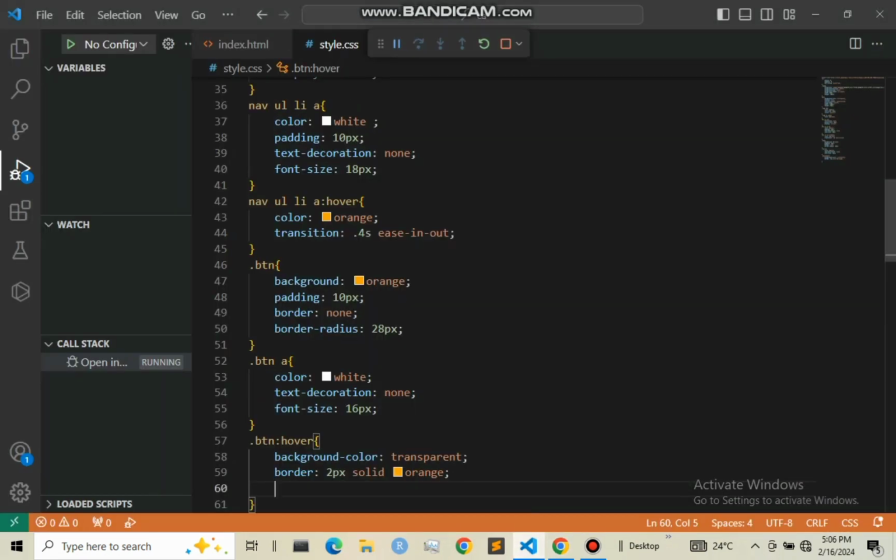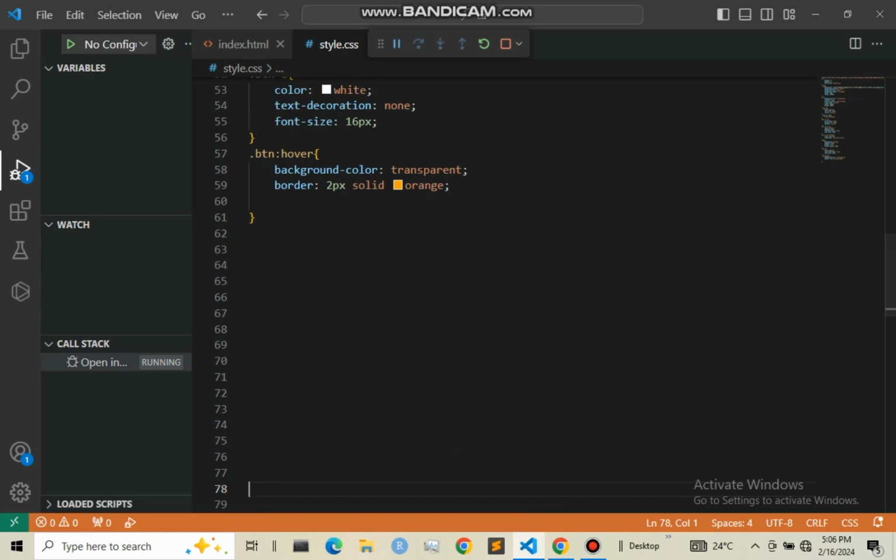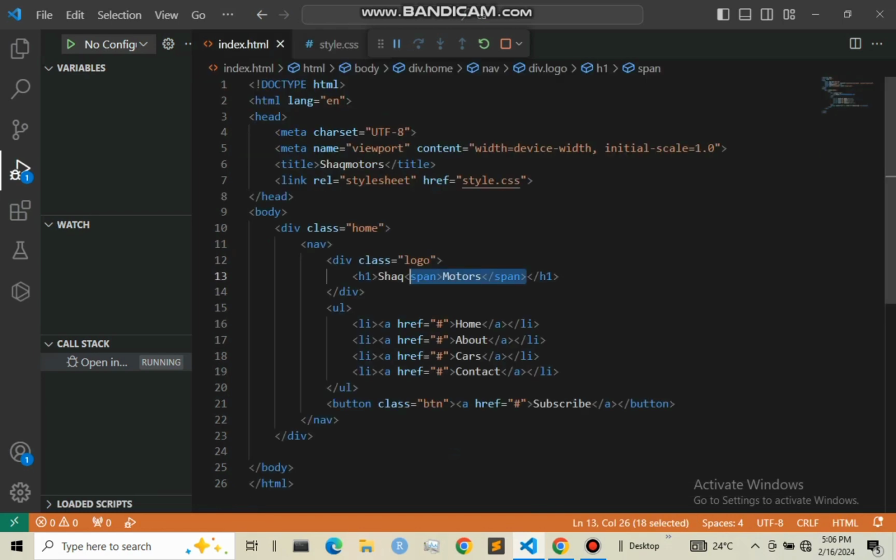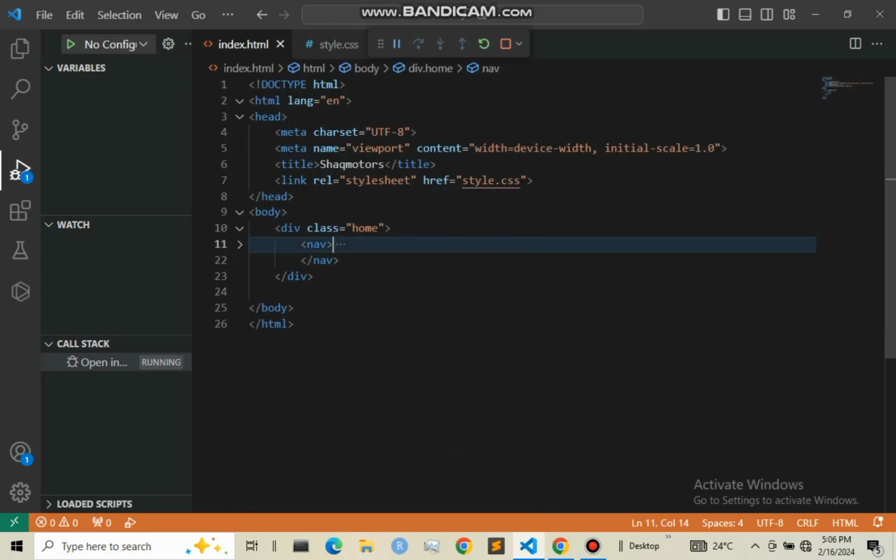So let us go back to our HTML and close this nav. Under this nav, we are going to have another div with the class of about, and right here I'm going to give h1, that is drive your dream car.